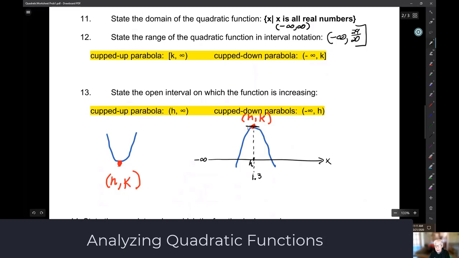The y coordinate is here. The x coordinate is at h. So from negative infinity to h, we have this, which is constantly and forever increasing, increasing, increasing, boop, it levels out and then it starts to go down. And all that action occurs at H. H is also called the turning point. Actually, HK is also called the turning point. That's one of its names.